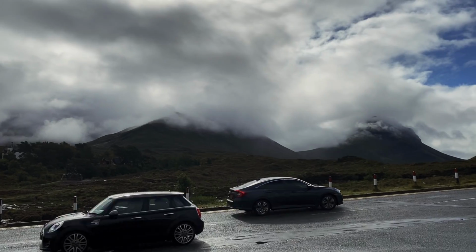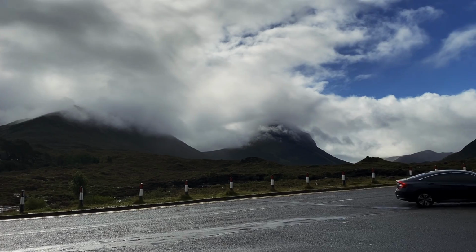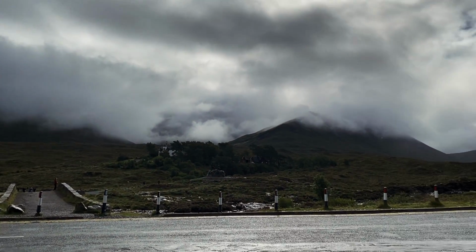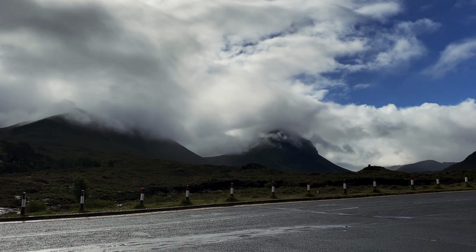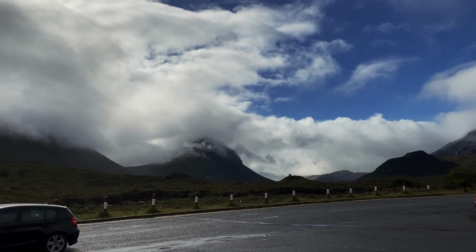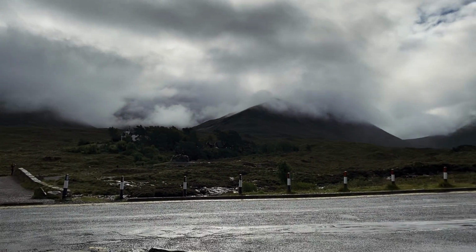We've just reached the starting point of the hike. You can sort of see all 3 hills right in front of us. Unfortunately, the tops of the hills are surrounded by cloud, but judging based on the weather and the way the clouds are moving, they should clear up by the time we get to the top.